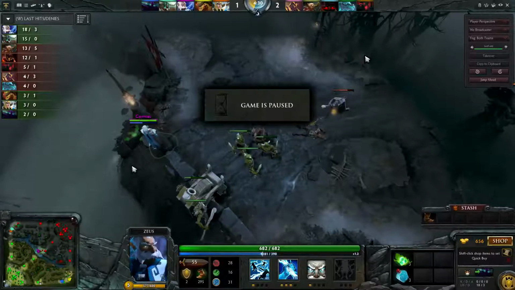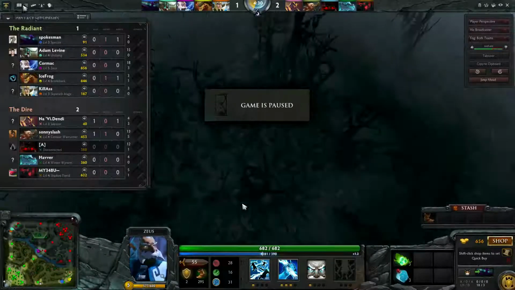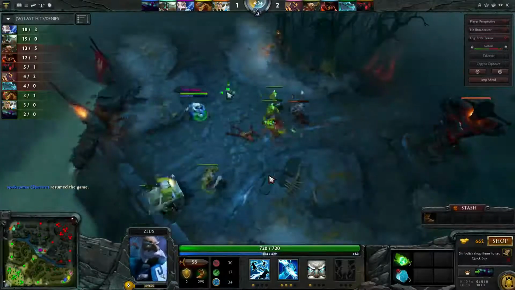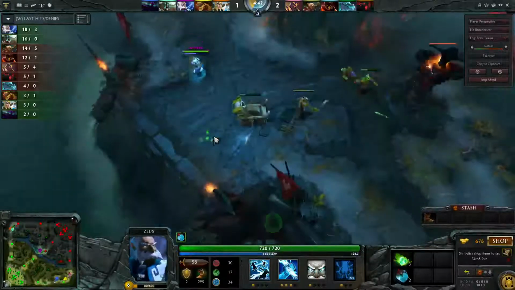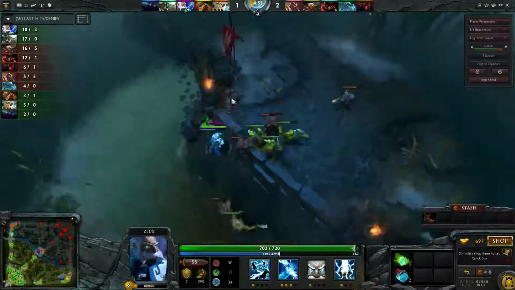Gotta pause. I'll just quickly skip over that. My new rig can fortunately handle these 8 times speeds without any weird stuff happening. Dire's middle tower is under attack. We're right back to the game. So good farm. Actually, very good farm at this point in the game.